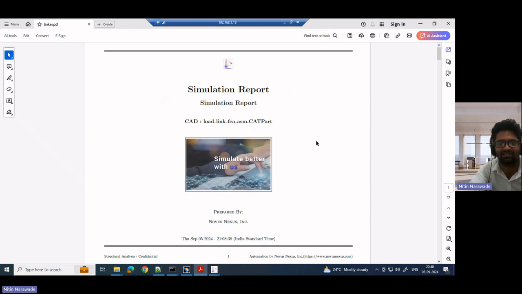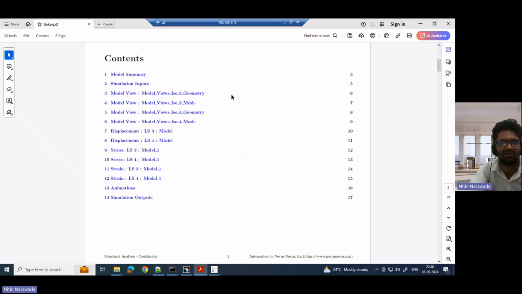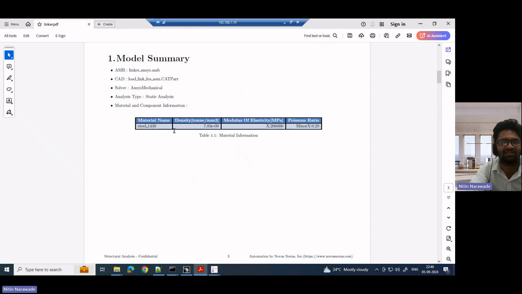This is the first page highlighting what CAD model is used here. Then on the next page, you have the contents. Then a model summary which details which abstract model block and CAD software you have used, the solver, and analysis type. So that information is here.